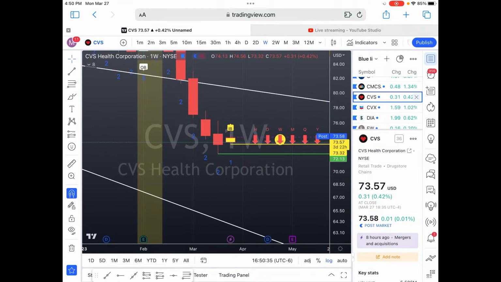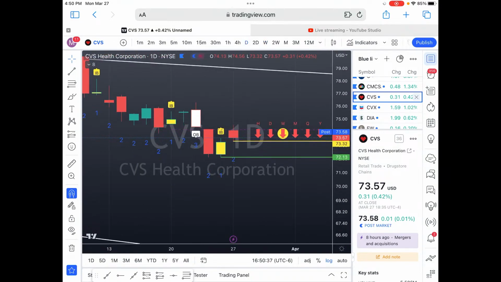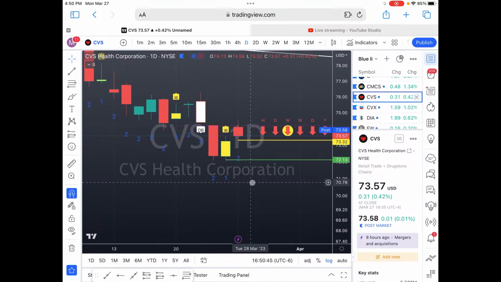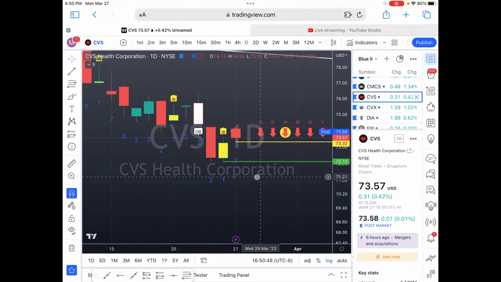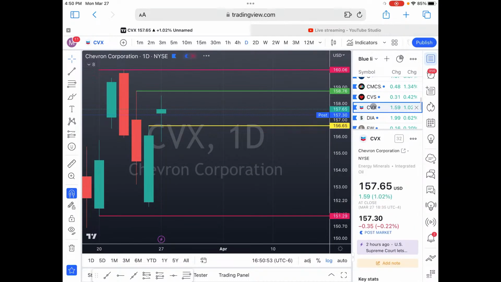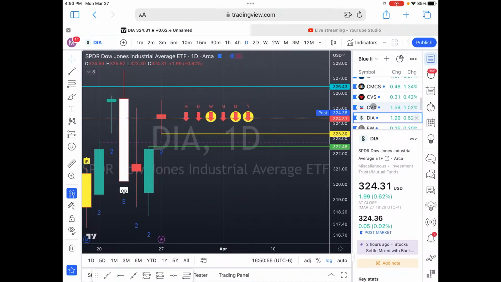Okay. We're going to look for more of the same here. So I'm going to say this is going to be our little reversal here to come up and then come back down. Okay, so we do have full time frame continuity. A 122 rev strat is what we are looking for, so we can look for those puts at 73.32. CVX, there's no play. DIA, we've got the same thing. So a 2 up to finish red. We've got full time frame continuity to the downside, so puts at 323.30.